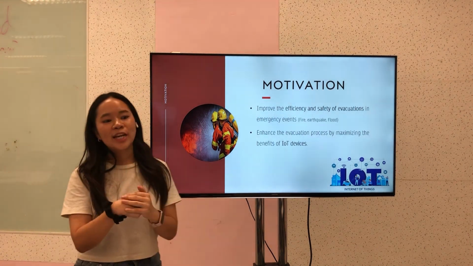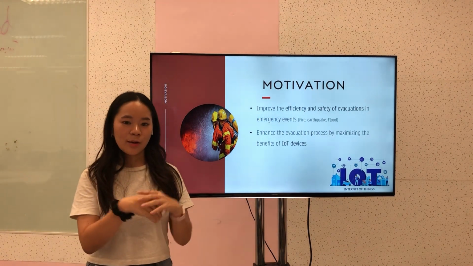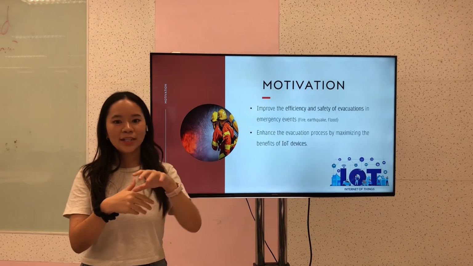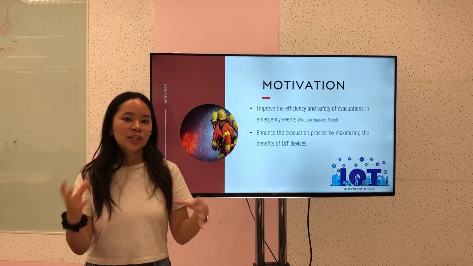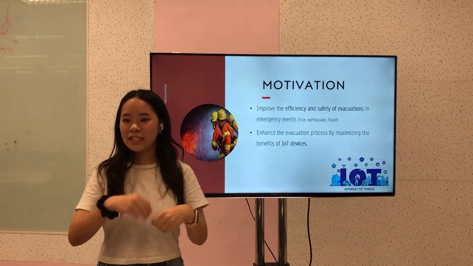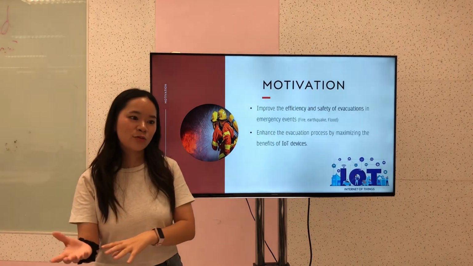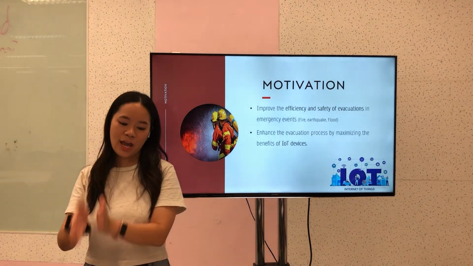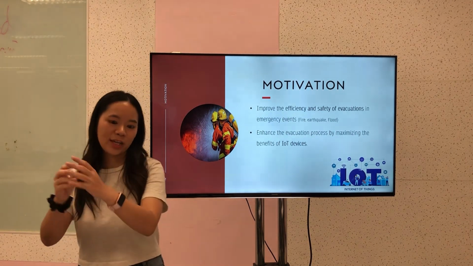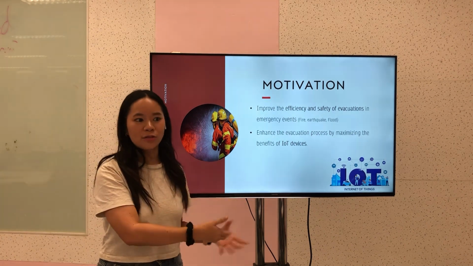So this project is trying to maximize the benefit of the IoT devices that we have nowadays, like video cameras and smoke sensors. So we can actually see how people are distributed, where they are heading, and whether there is any obstacle. If that way is unsafe or not an efficient exit, we can lead people to go somewhere else that is more beneficial.